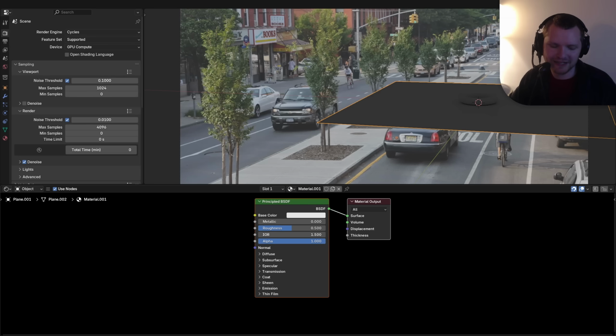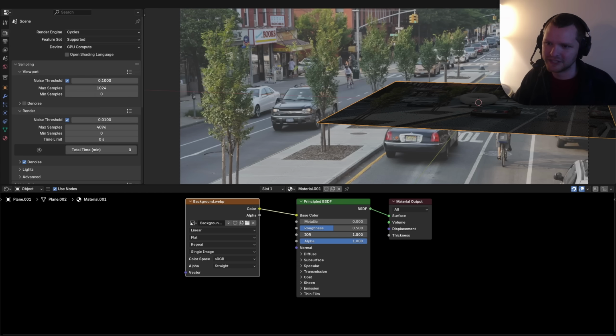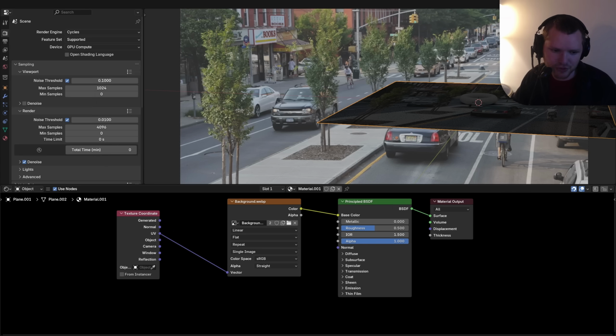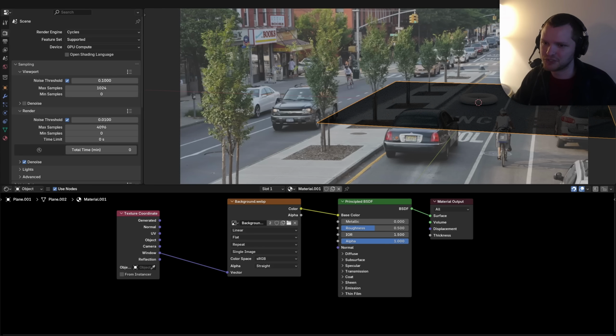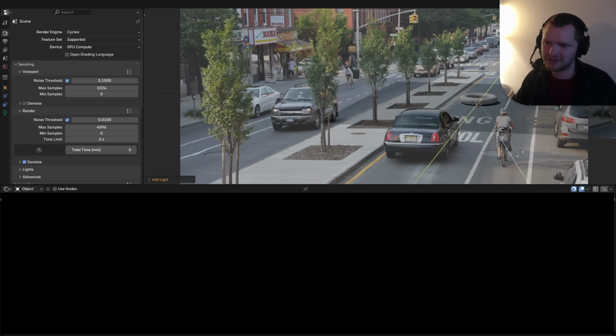I'm going to project a texture by bringing in an image texture that is going to be the same image. Initially, it's going to look like this. It's going to be projected all wrong, but that fix is as easy as using a different coordinate system. The one you want to end up using is window coordinates. This is the one where it looks like we're looking into screen space. So if I connect that here, the texture is projecting correctly no matter how we move this. Add a bit of a light source, so maybe a sun, vaguely matching the correct direction.